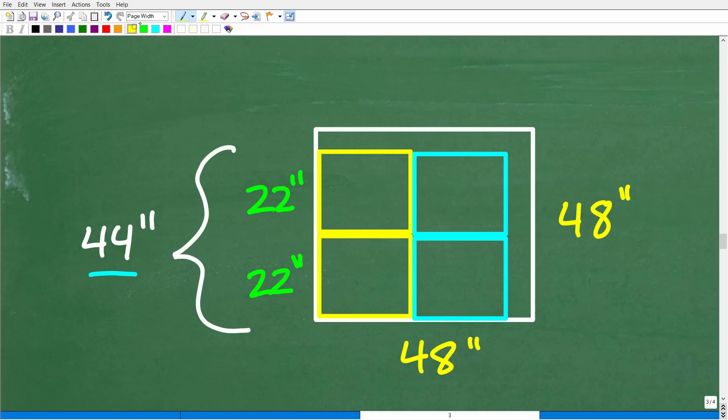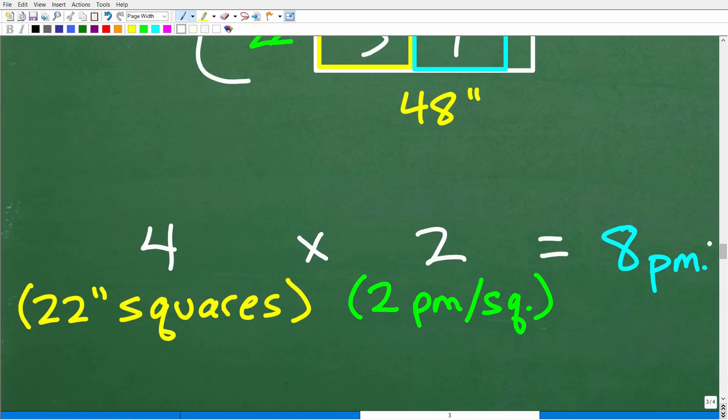Now, there's no way we're going to be able to stack another 22-inch. It's going to go off the table, okay? So, but we have room off to the side here. If we have 22 inches here and 22 inches here, that's 44 inches. But we also have 22 inches here and 22 inches here. So, that is also 44 inches. So, it's hopefully pretty clear that we can stack one, two, three, four of these nice 22-inch by 22-inch squares on this 48-inch by 48-inch square table without overlapping, okay? Now, each one of these squares contains two placemats. So, to figure out the answers, well, we have four squares, right, for the 22-inch squares. So, we just have to multiply this by two. Of course, we have two placemats per square. So, we end up with eight placemats.